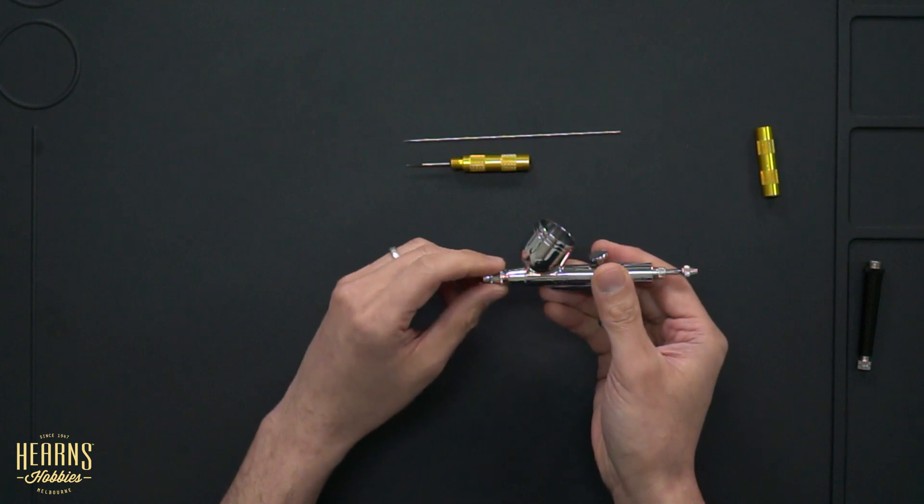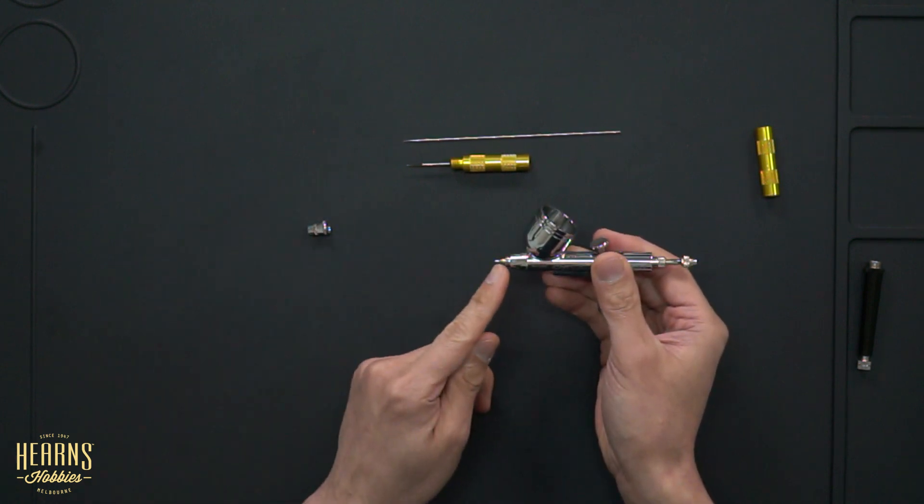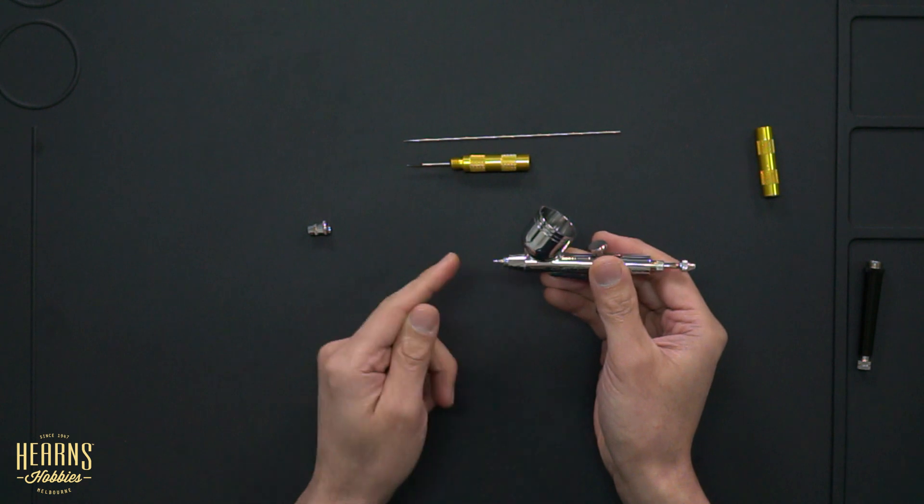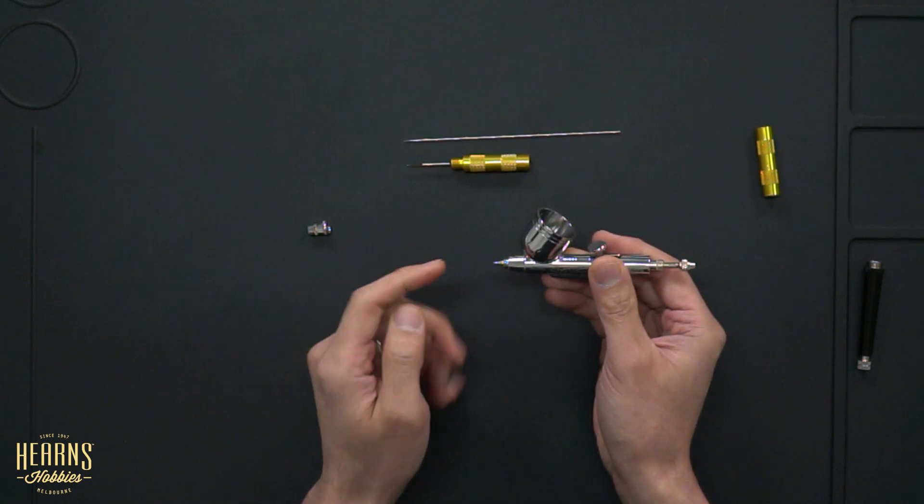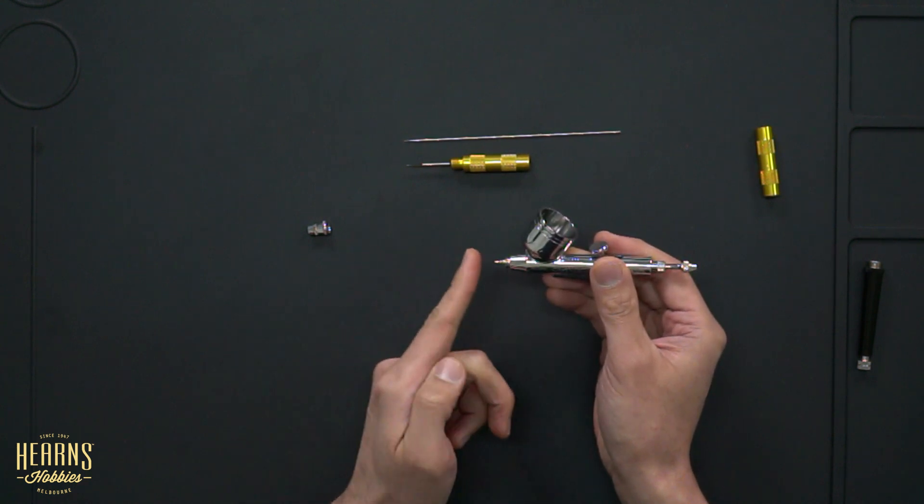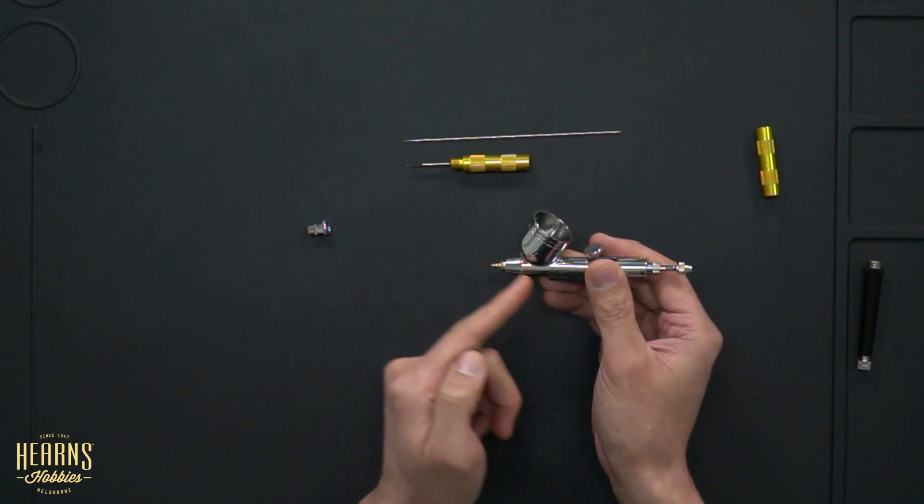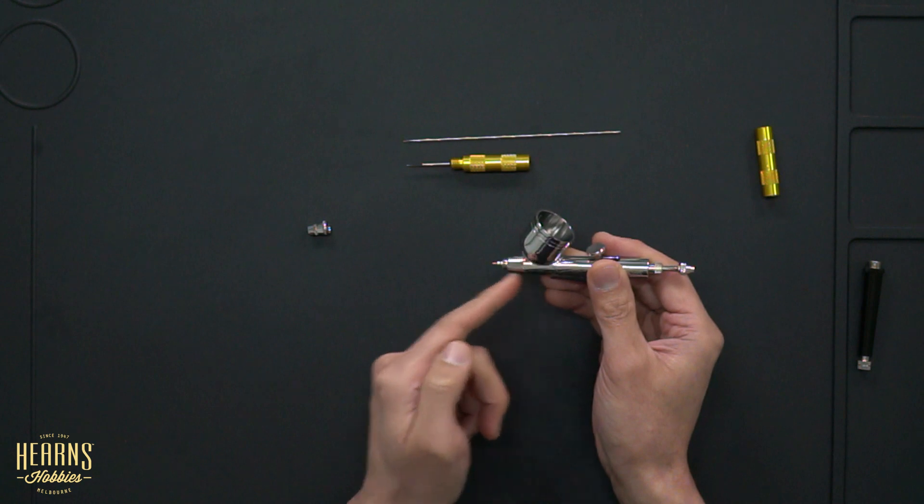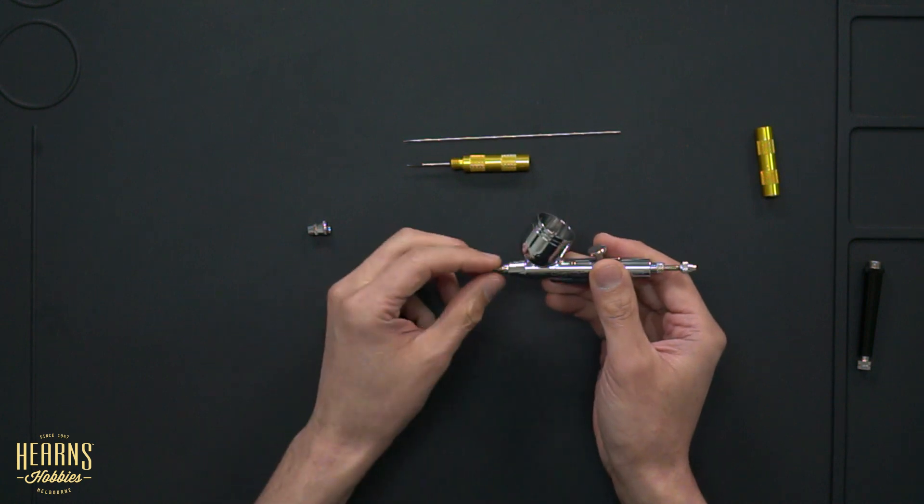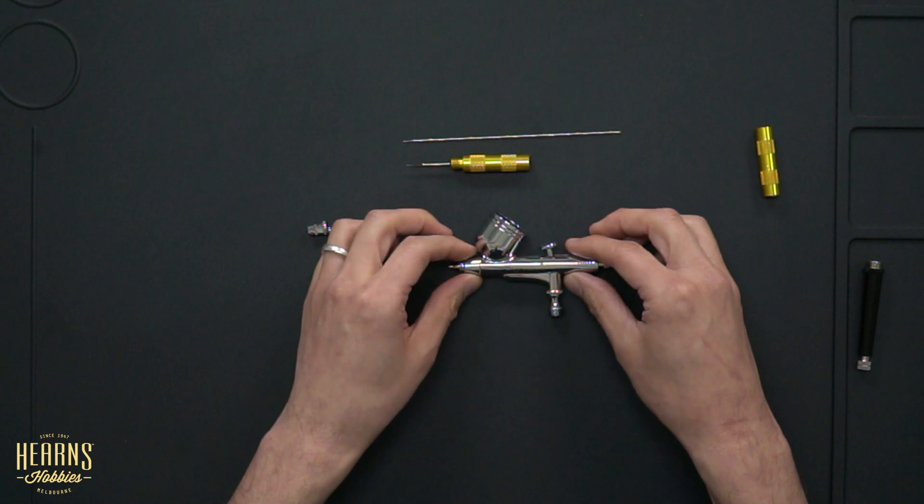Once I take off this cap, you'll see the pointy nozzle that's on the end here. And you see how it's tapered to a point. If any debris gets stuck in there, you won't be able to blow it back. Because if you do try the blowback method, which is basically blocking the end and getting air to go up through the cup, you'll probably dislodge it, go back in here, but then it'll get sucked back down in. So, best way is to actually have it removed completely.